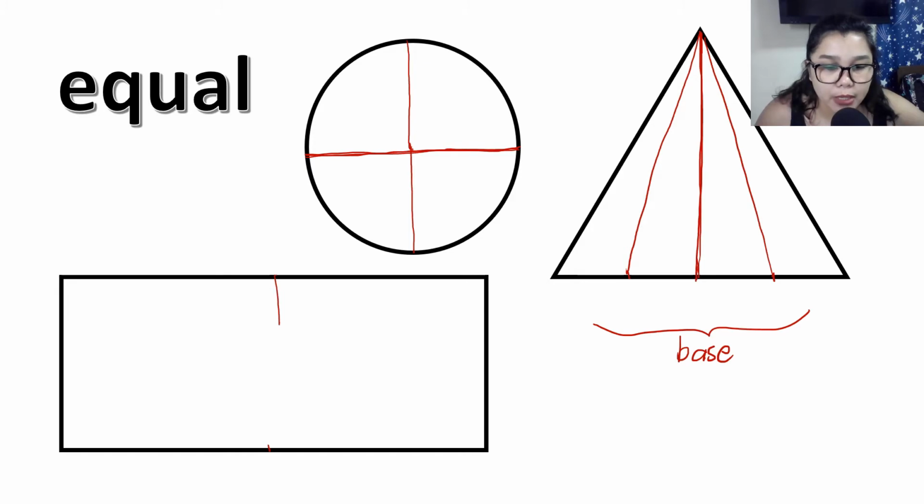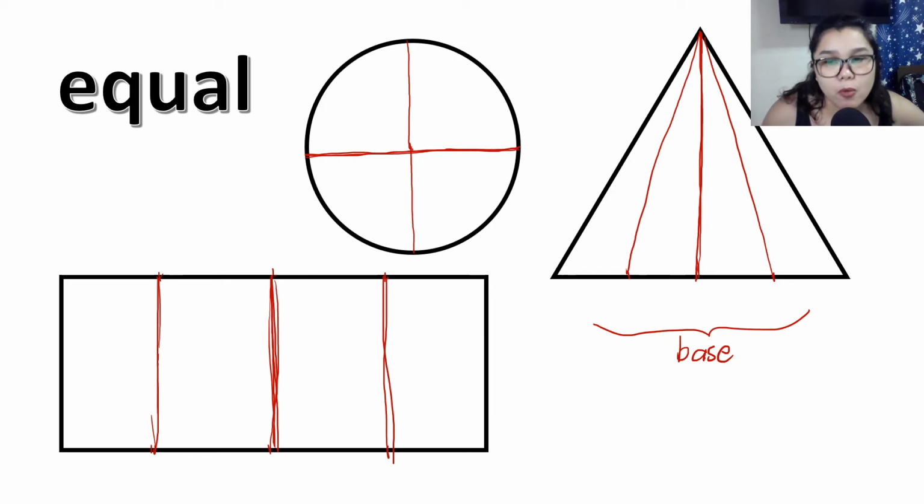Oh, sorry, hindi pantay. Okay, still let's locate the middle part and then let's draw a line at the middle. Oops, sorry. Yeah, so this is 1/2. For 1/4, kasi from 1/2 we can have 1/4. Let's locate first the middle of each 1/2, and then let's connect it with a standing line, and then another standing line. So we now have 4 equal parts.